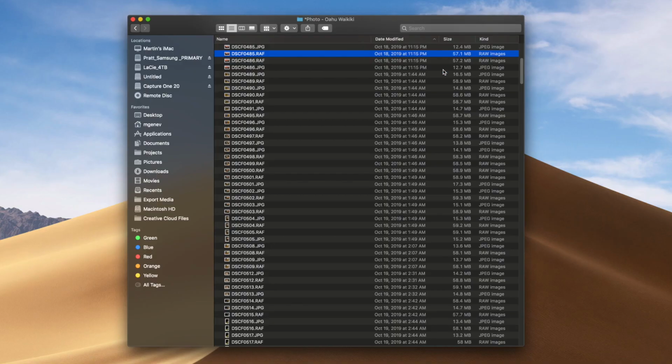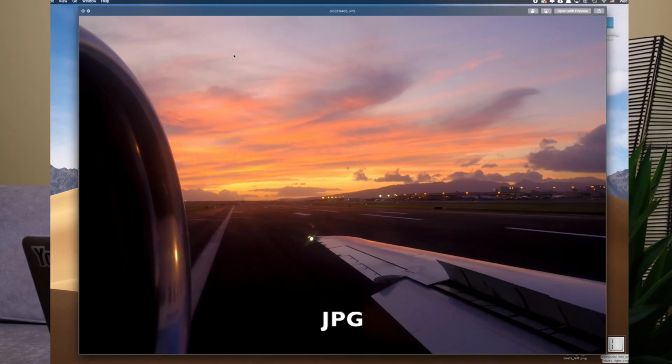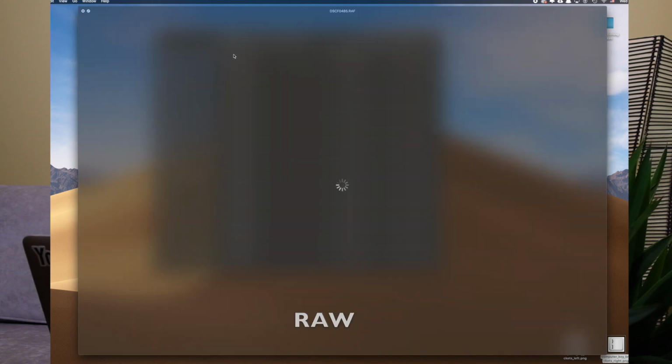So on the other hand, a RAW file is an uncompressed and unprocessed data file. RAW files tend to be a lot bigger than JPEGs because they have a lot more information stuffed into them, so that you can have more flexibility when you edit your photo. But speaking of editing, you will definitely need a more robust photo editing software to edit or even look at RAW files. And if you plan to deal with RAW files regularly, then you want to make sure that you have a fast and modern computer that's able to process those files. Otherwise, it can take a long time.